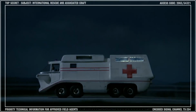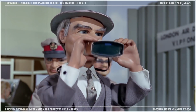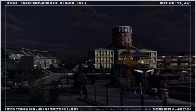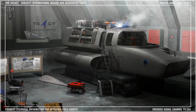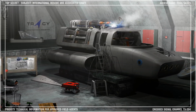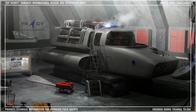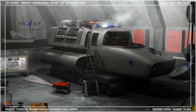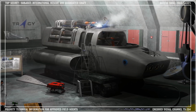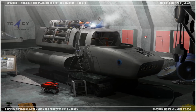It was during Gordon's long recovery that Mr. Tracy acquired the Silver Fin, a prototype craft Gordon had been testing during his time with the Wasp. The Silver Fin was retired from trials and covertly adapted deep within a Tracy aerospace facility. Under the supervision of myself and later Gordon, when he was fully recovered, the modifications were completed, and the craft that had once been the Silver Fin was now Thunderbird 4.